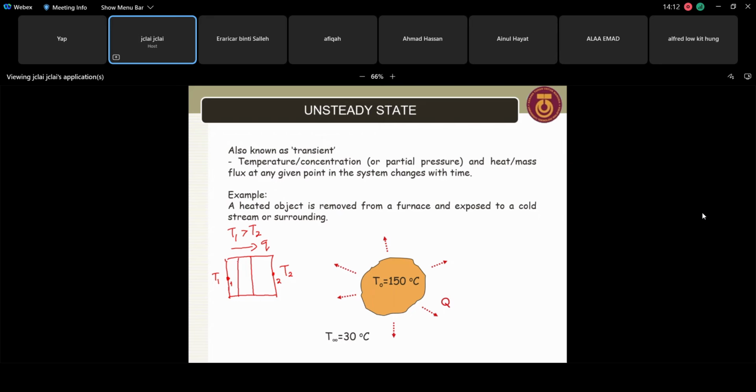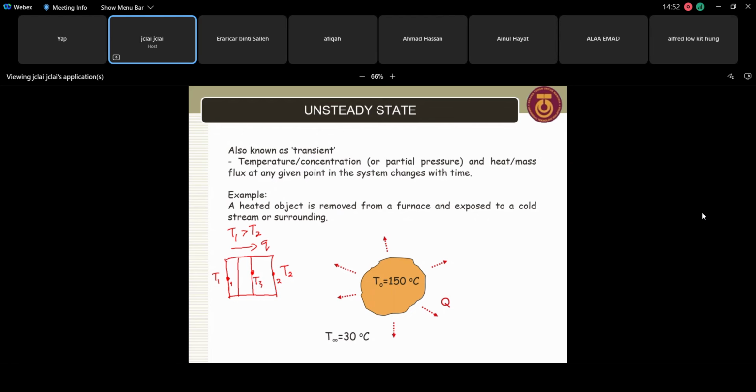The temperature at any point in the system, let's say you have a point here, this is point number 3, it is at T3. So when we say the system is under steady state, it means we use a certain way of maintaining the temperatures at any point in the system constant over time. The temperature at any point is set as constant over time. It doesn't change over time.